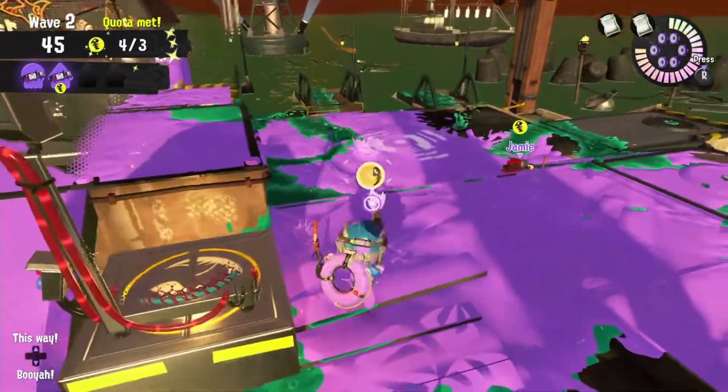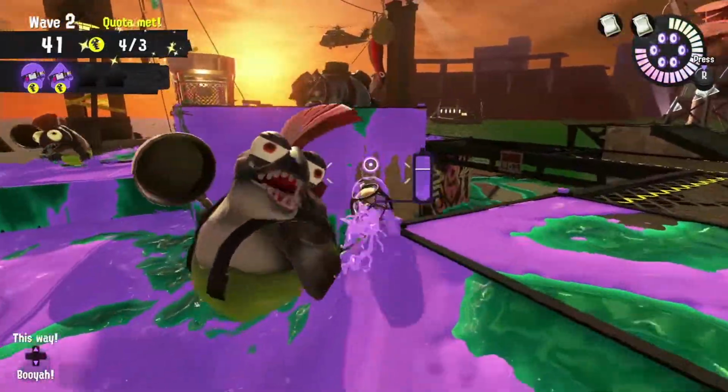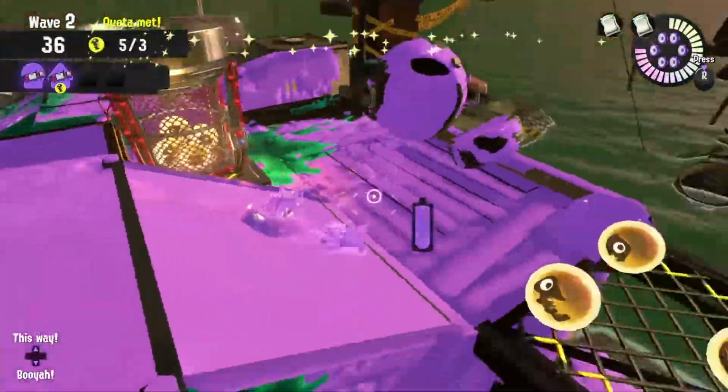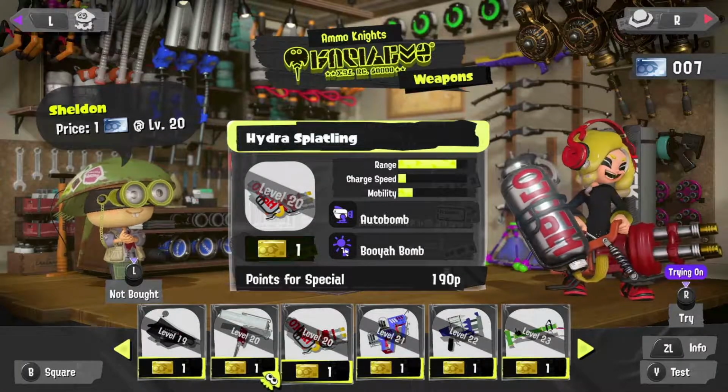So with the 96 Gal, try to focus on bosses. Lessers can be taken out quickly, but your range and punch is very handy for taking out something before it can get too close. The last weapon of this rotation is the Hydra Splatling.